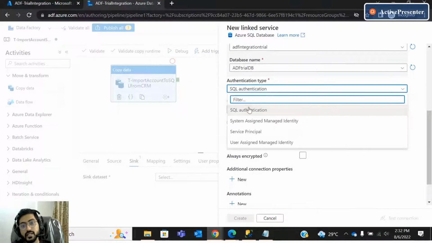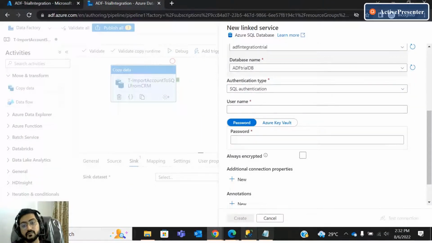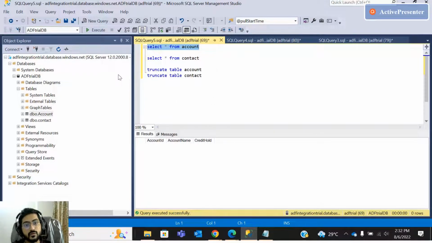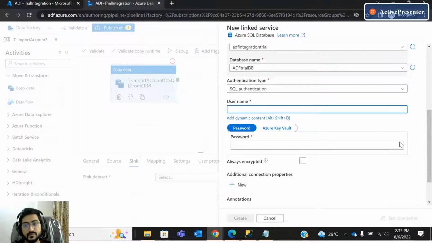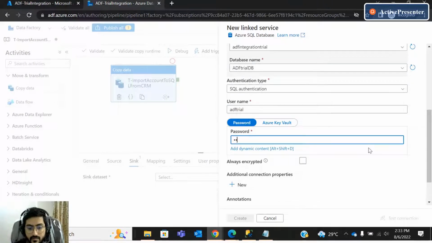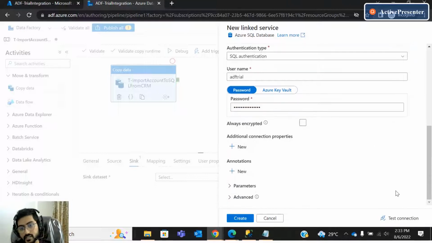So the authentication type is SQL authentication. That means whatever you use to log in to this software, you have to use to log in to the database server. After that, test connection, see connection successful, then create it.